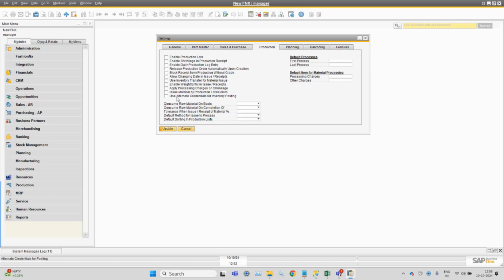There is use alternate credentials for the inventory posting. This is particularly for customers who have multiple branches, but the entire manufacturing is happening in a particular branch, while different branch users are using FashionNX for the entries.